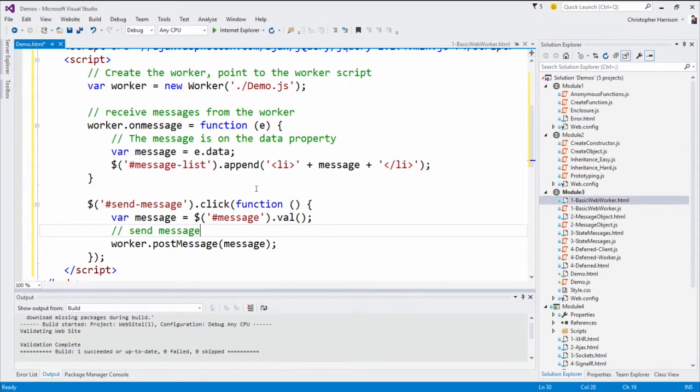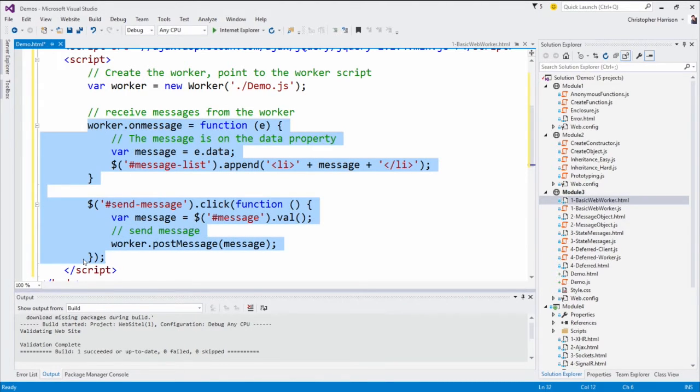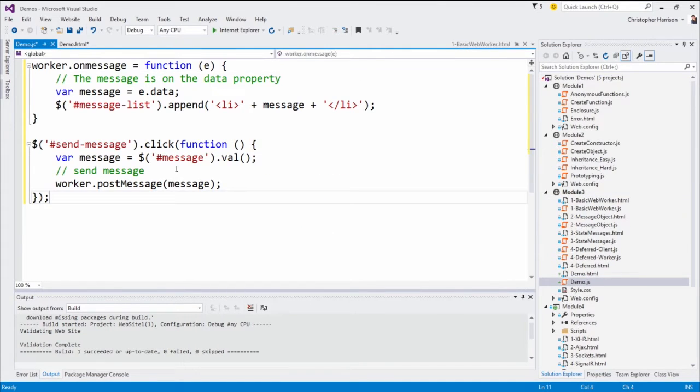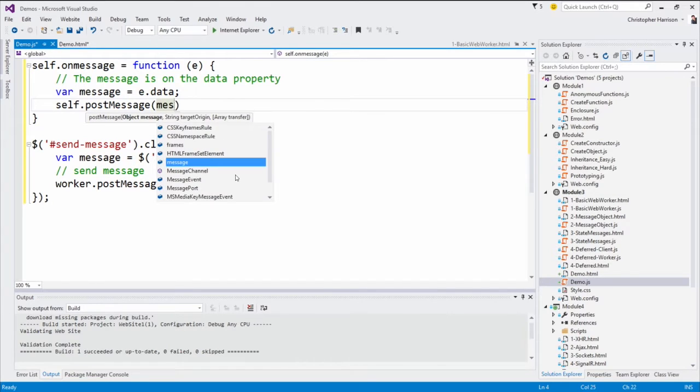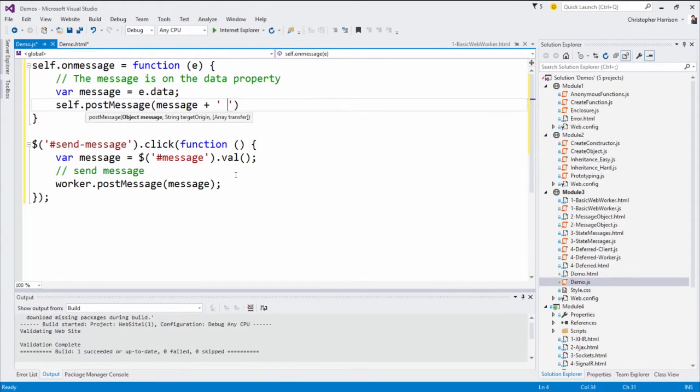Now, like I mentioned before, when we're inside of the worker script, it's basically the exact same thing. It's just like a mirror image. So I'm going to cheat a little bit. I'm just going to copy, and I'm going to paste that code. But like we said before, instead of it being worker, it's just going to be self. There we go. And so again, the message is just going to be there. And when we want to send a message back, it's still going to be that exact same postMessage. So I'm going to receive the message, and I'm going to set up a very simple echoing system here, where I'm just simply going to say self.postMessage, whatever the message happened to be, plus processed. There we go, just like that.